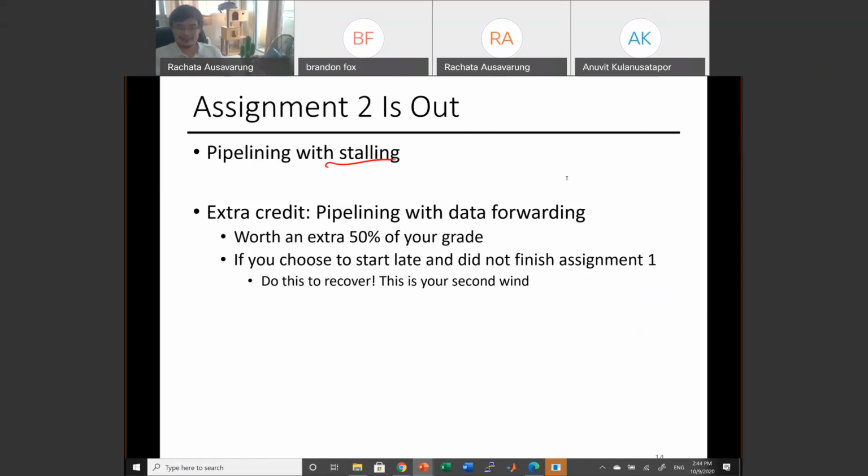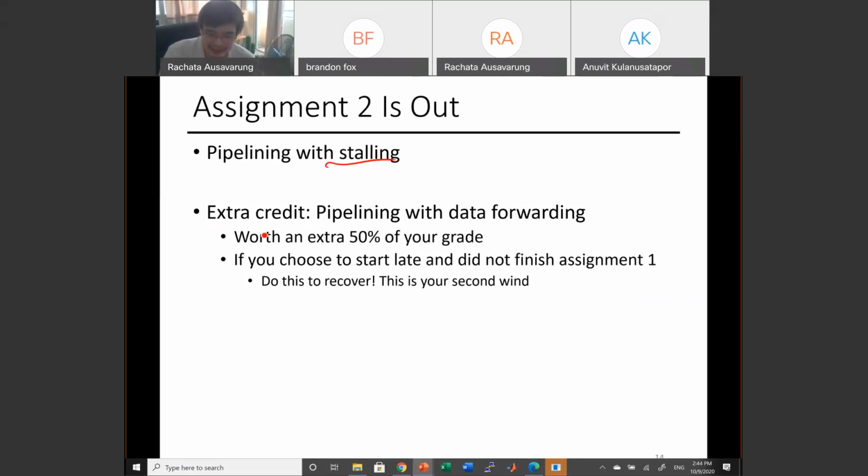I then realized that some of you are at a pretty dangerous phase for assignment 1, right? There is a high chance that some of you might not have finished assignment 1. I give you 4 weeks for assignment 2. Basically, you have the entire 4 weeks to work on it.